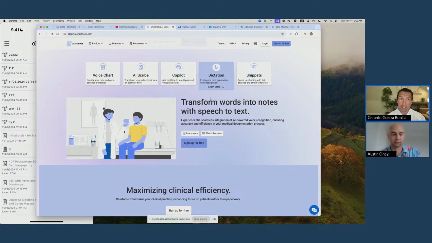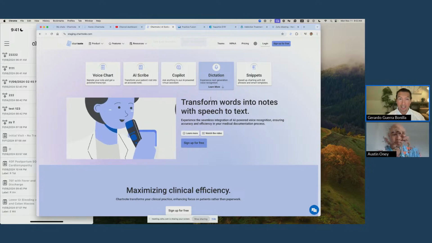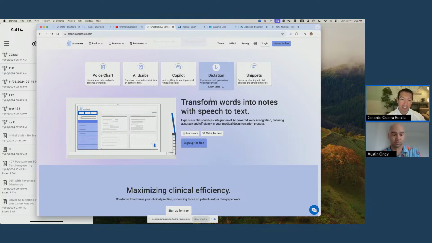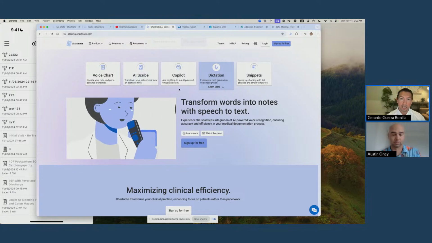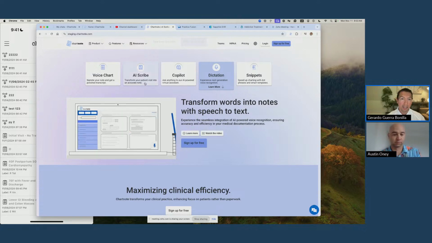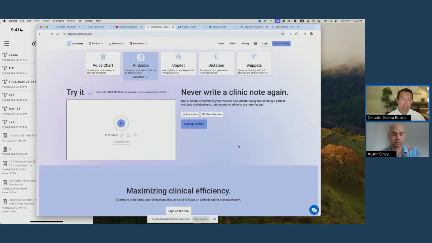I guess over a year ago, we added AI, and it was really a game changer. And this has been our most popular feature for over a year. Mainly our AI Scribe. And the AI Scribe, what it does is basically it listens to the conversation between you and your patient and then creates a note. Now, sometimes that's not possible. Sometimes you have a patient that doesn't talk, or maybe you just want to dictate your own note.